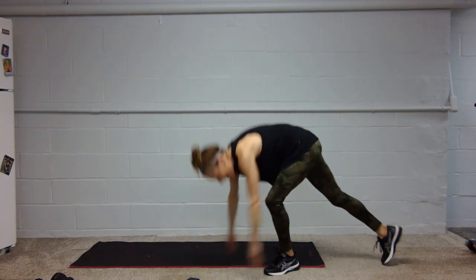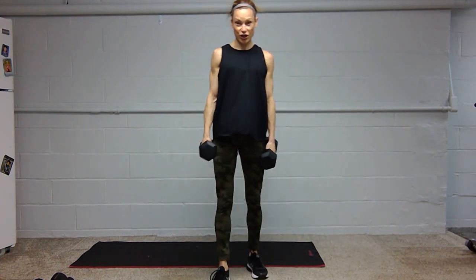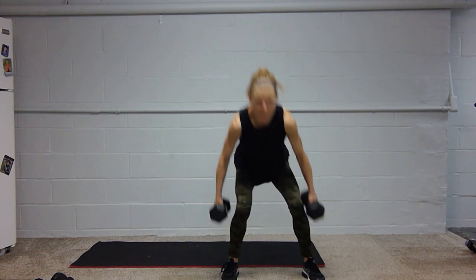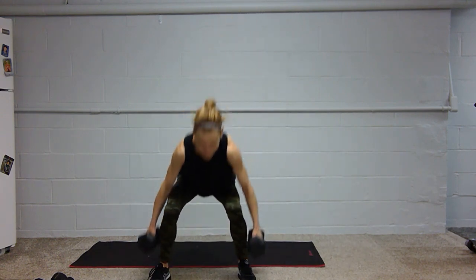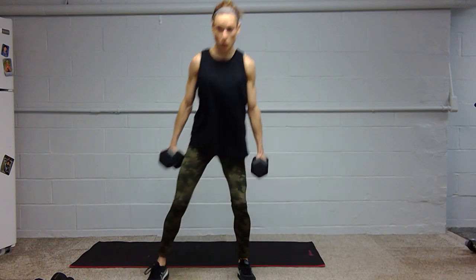5, 3, 2, and 1, on your feet. Just do it all again. Grab the weights, shoulders back, round 2. Lateral squat, push through it. Oh yeah. Yep, yep. Getting a little warm now.